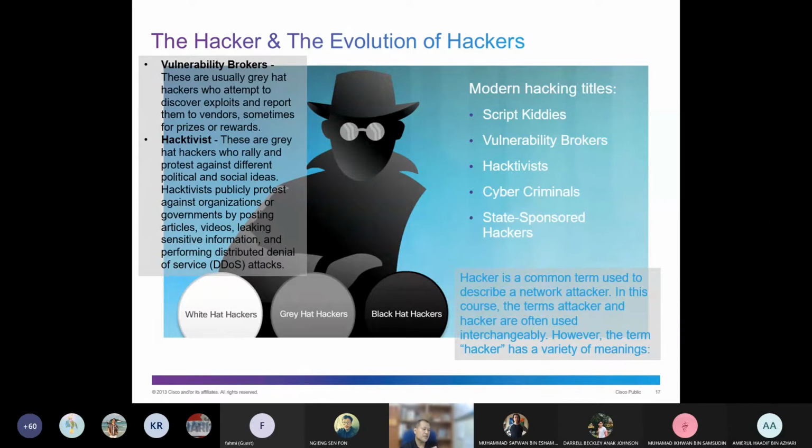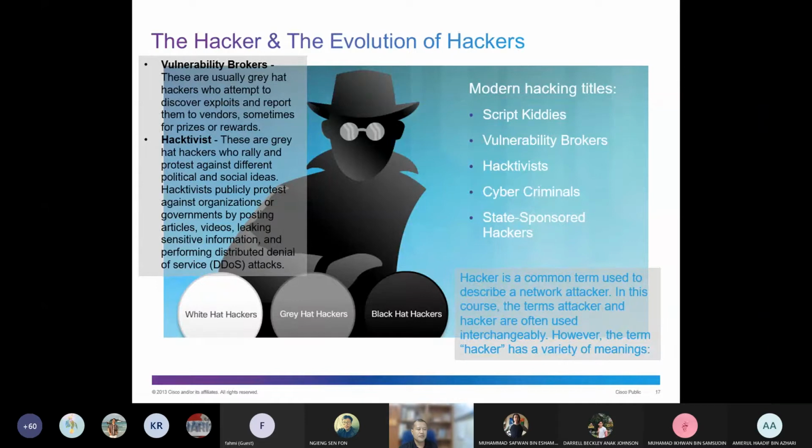But in between there are gray hat hackers. One example is vulnerability brokers. They perform the attack, but with the intention of letting you know there's some issue with your network, some issue with your security.